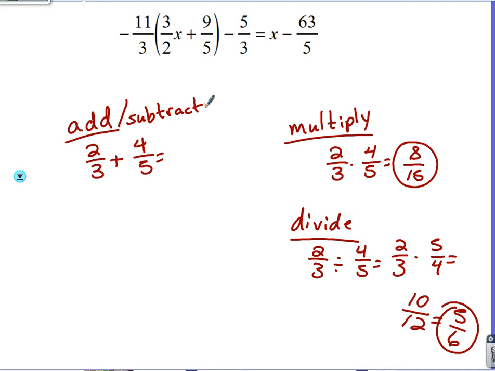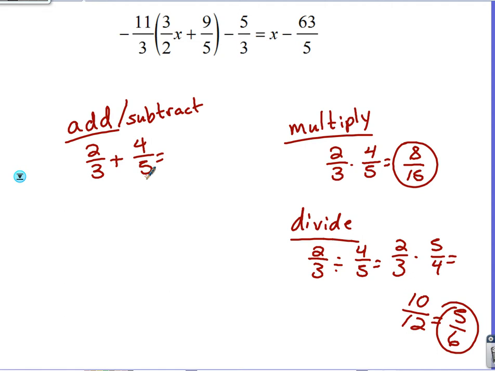You can turn a 3 into a 6, 9, 12, 15, 18, 21, 24, 27 by multiplying. You can multiply this by 1, 2, 3, 4, 5, 6. You can multiply by anything you want to as long as you multiply the top by the same thing. So if you want to multiply top and bottom by 2, that'd turn into 4 and 6. That's fine. Same thing over here, 4/5. If I want to multiply top and bottom by 3, that'd be a 12 and a 15. Okay? So the rule is to change fractions, multiply top and bottom by any number you want to.